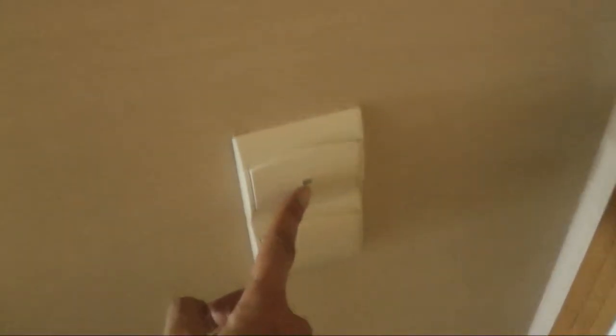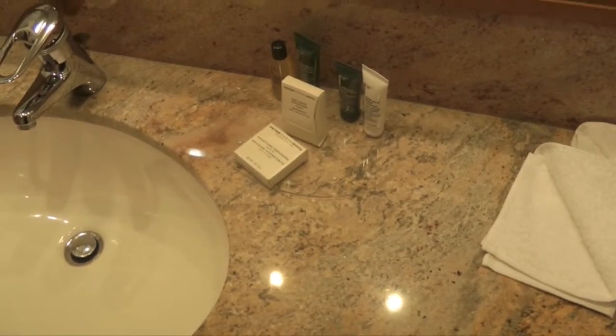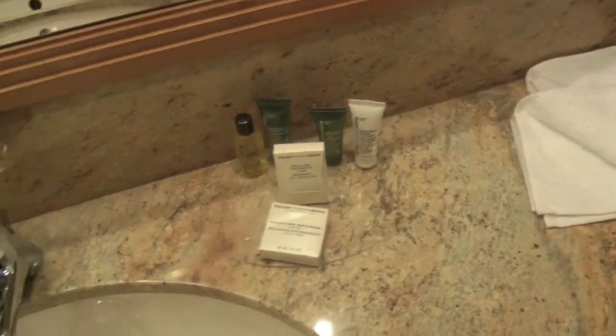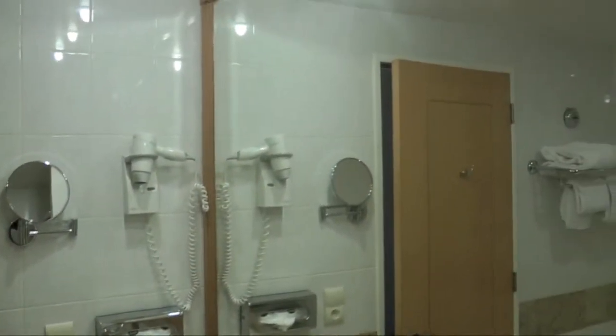Moving to the bathroom. The first thing we have to figure out is how to switch on the light - you use that button to switch on the bathroom light, which is lit up in colour so you can find it at night. Coming into the bathroom you have the typical Hilton toiletries - actually they're not typical, they're usually on the higher end Hilton properties - the Peter Thomas Roth toiletries. Oversized mirror and three energy lights.